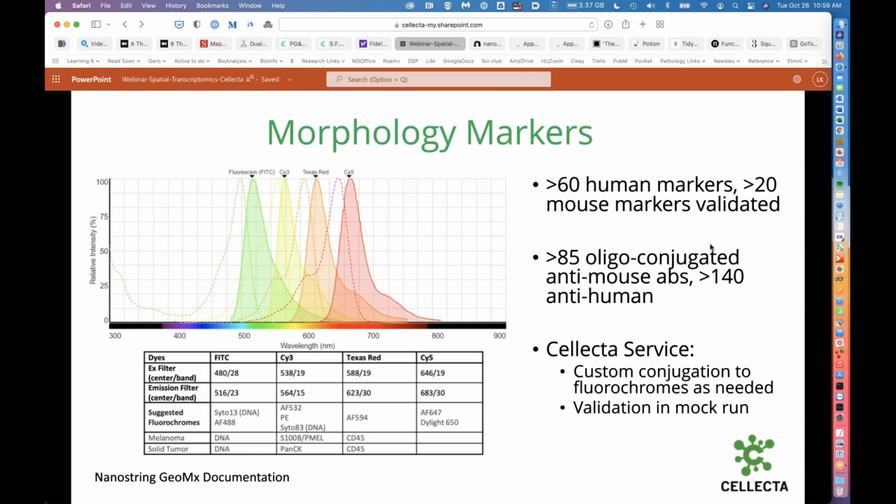Now, in addition to immunofluorescence guidance of the RNA transcriptome profiling, I did mention that it is now possible to use oligo-conjugated antibodies to quantify antigens in multiplex form. And there's about 85 of those kind of antibodies, anti-mouse, about 140 anti-human, that are tabulated by Nanostring as validated and okay to use for that methodology. And they offer panels of 10, so you can look at 10, 20, or 40 different antibodies and quantitate them by next generation sequencing, as was illustrated in one of the examples I mentioned earlier.